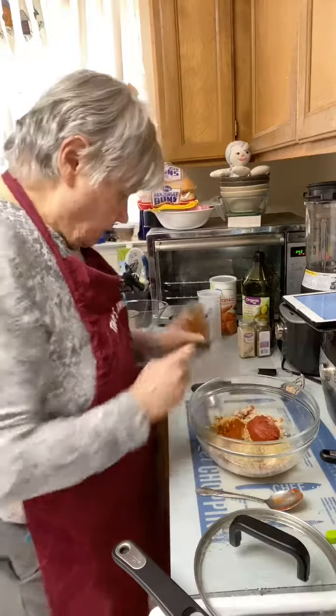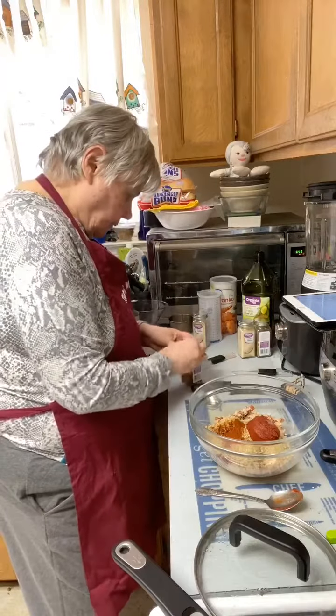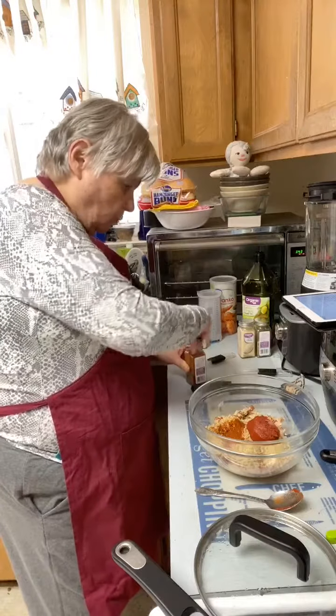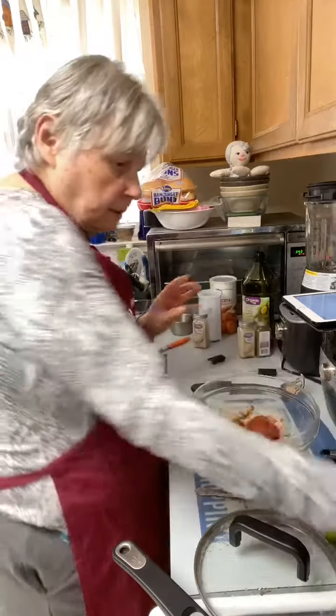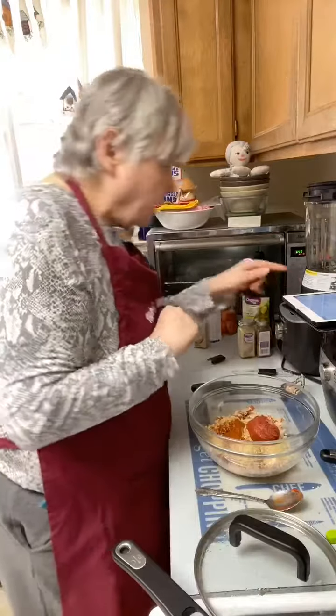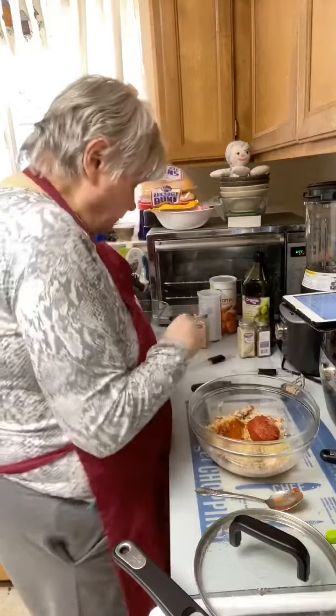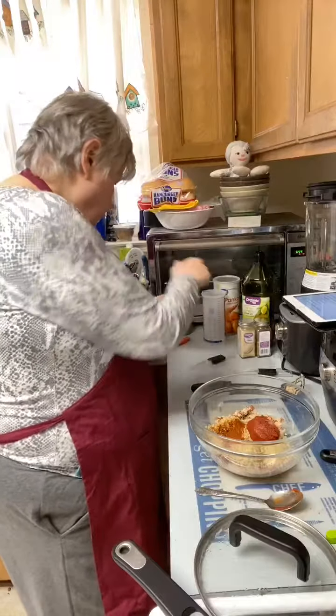Now close these up as I use them, so I don't put the same thing back in again. I'll just set it for now. And let's see, 1 teaspoon of onion powder. Okay.